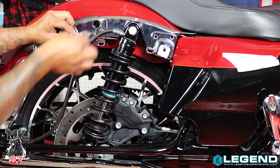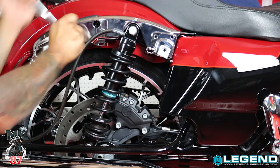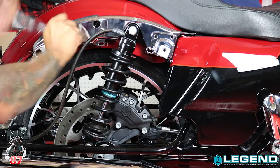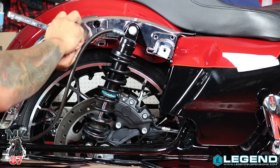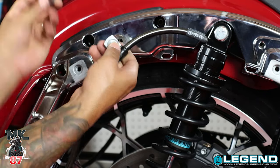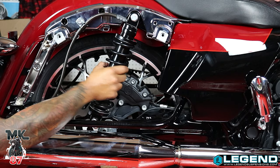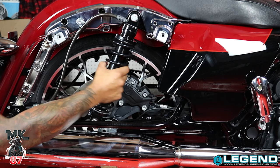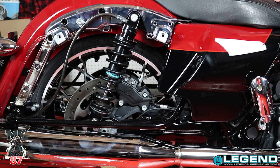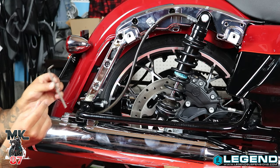Once I take this bolt off, we're gonna replace it with one of the ones Legends sent us — they have the replacement bolt plus the washer and spacer for it. Put the bolt to the clamp, and on this side add the spacer. We have our shock here — as you turn it there's a little slack to go here and there, which means the shock is on properly. We got the hose clamped onto the fender, the reservoir clamped into the back. All we need now is one more little screw in the back and we're pretty much done. Just an FYI — you're gonna need an Allen key to get in there.